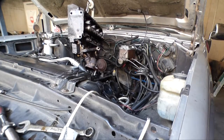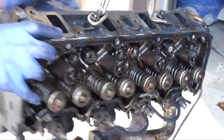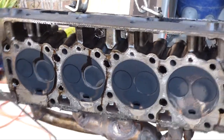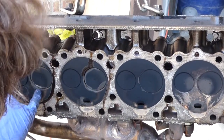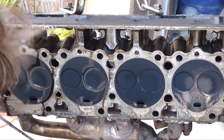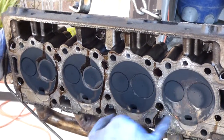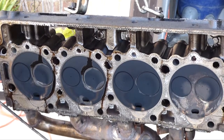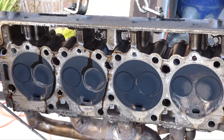Alright, another 100 pounds of cast iron. Alright, so this thing spins. Yeah, it spins pretty good. Alright, so again, we're looking at the cylinder heads. Nice and black and soupy. Might be an issue with the valve seat, I hope not. Again, front cylinder, rust in it. So I'm not sure why this thing's blowing the front cylinders out. It's kind of weird.